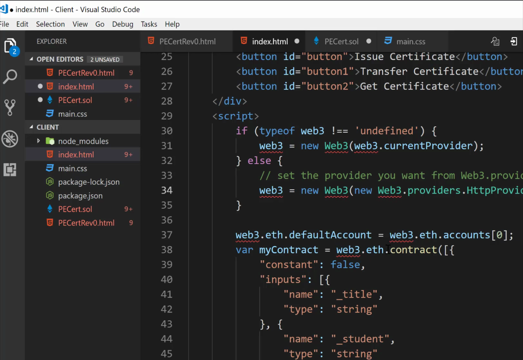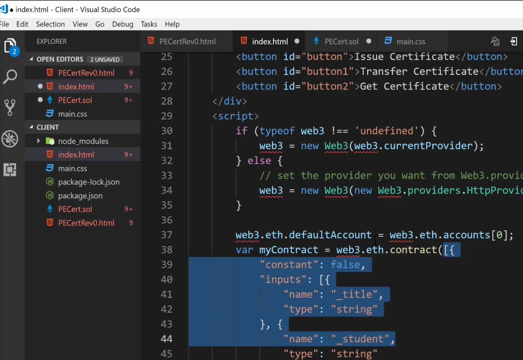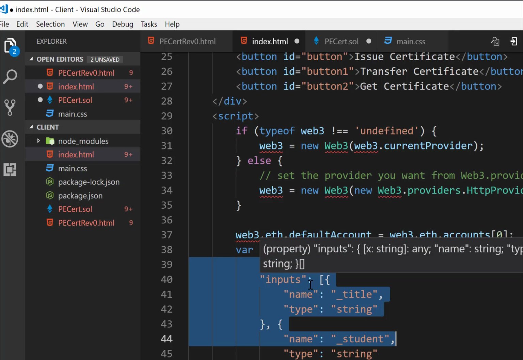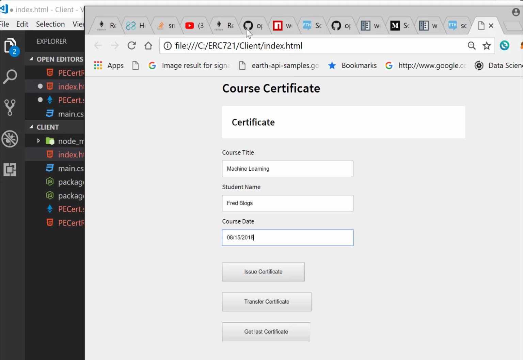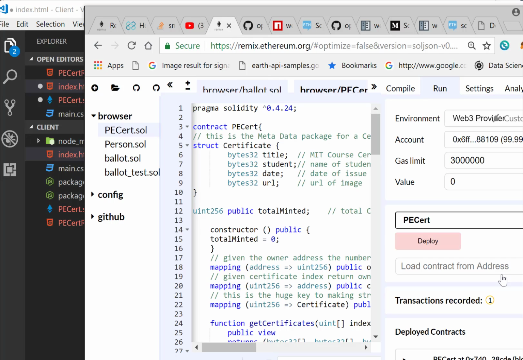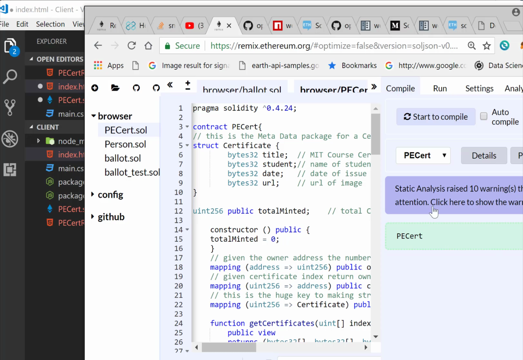We pass to it the application binary interface of the contract here. So here we need to cut and paste. Let me go back to my contract. So if I go back here, I need to cut and paste this ABI.